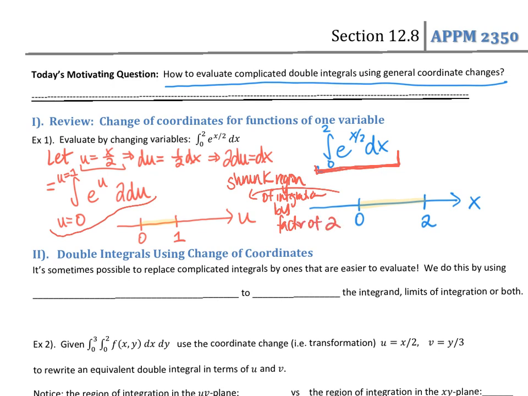And that's the 2, that factor shows up right here in the integrand. That's how I take into account that I shrunk the region so that I don't change the value of the integral. I get the same thing.